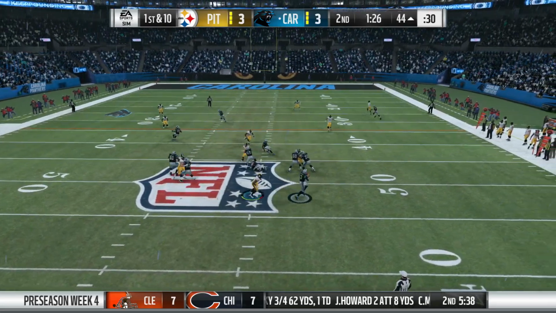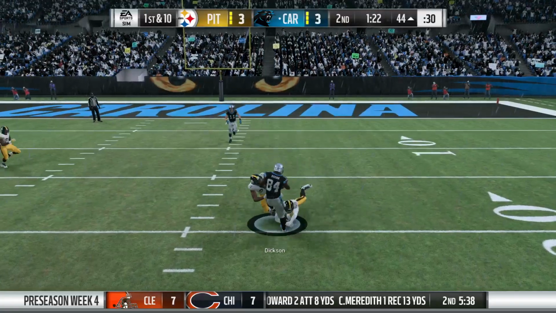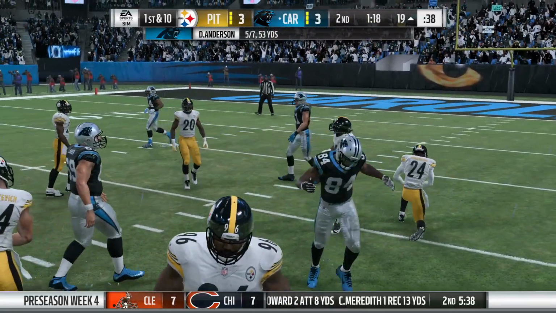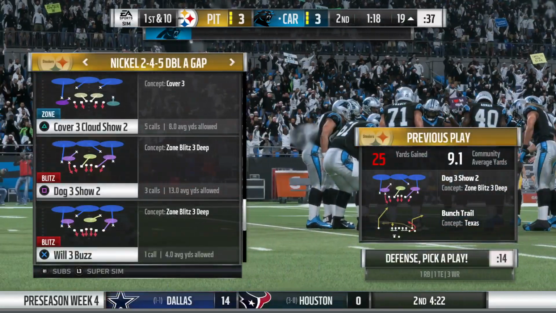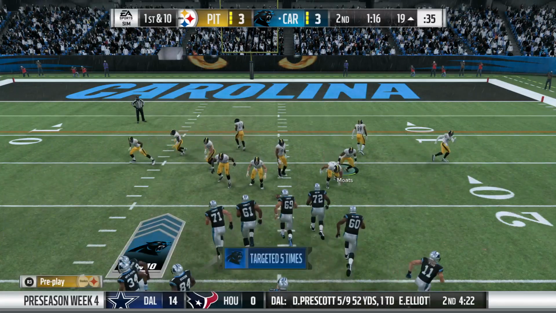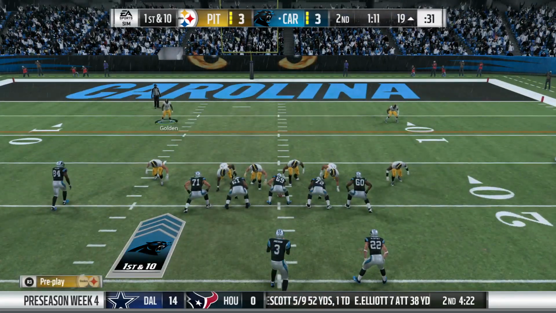On 1st down, Anderson. And Dixon over the middle. And he gets this one all the way down inside the 20-yard line. A really nice gain of 25 yards. Right after the turnover, they come out throwing. And that means it's a sudden change situation.